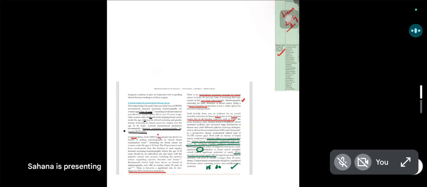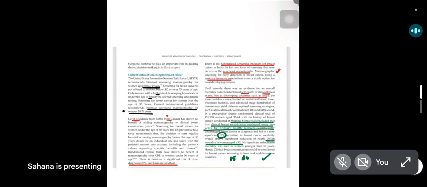Then what I wanted to tell is this. In Indian scenario, what you'll have to mention is, because of the resource constraints, increased burden and decreased resource, we follow something called opportunistic screening. Where when and wherever you can get to meet a patient whom you consider as average risk, you will subject them for clinical breast examination 2 yearly.